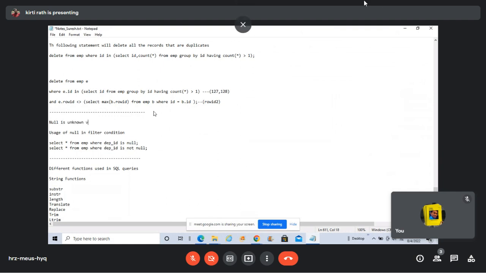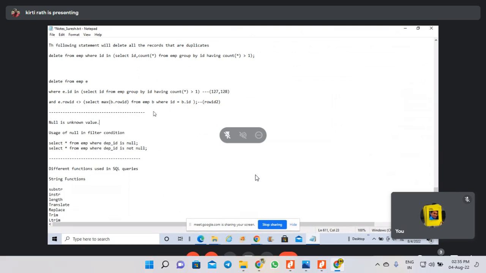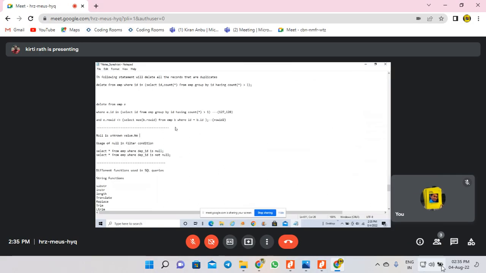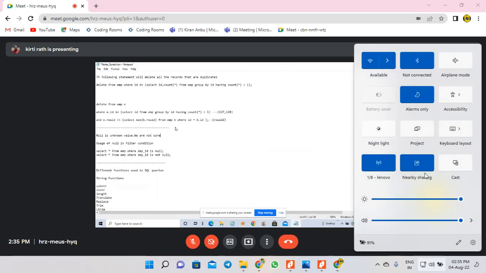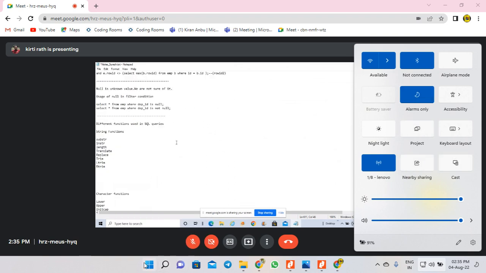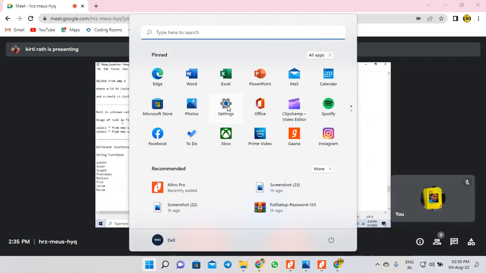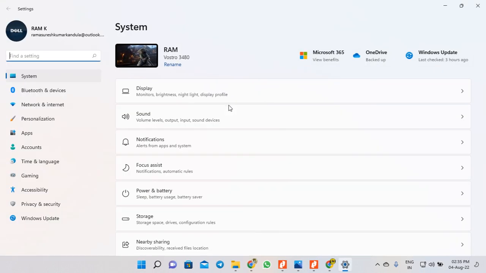It can be anything. We are not sure of it. It can take any form. So remember this line: null is unknown value. I mean, this is basically it. There is nothing more in this.